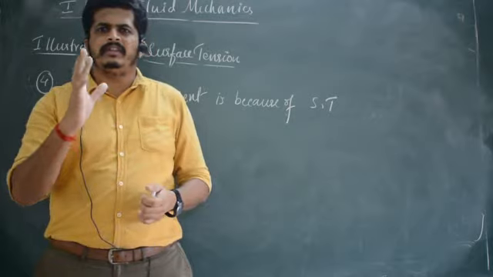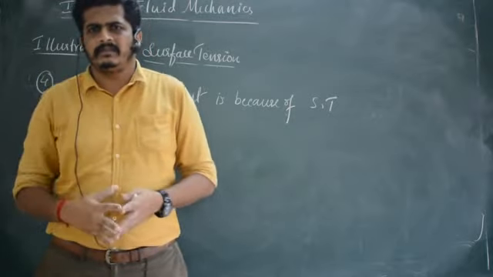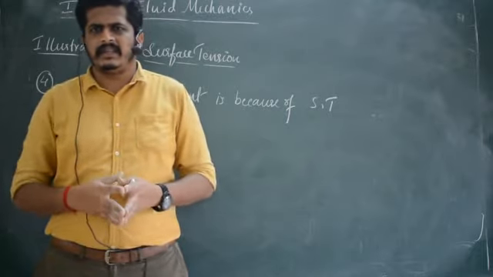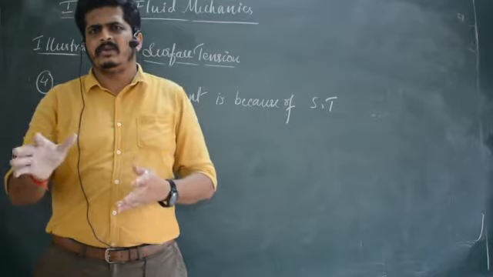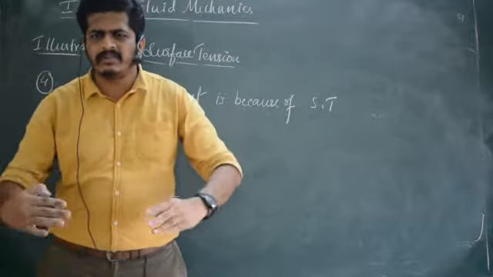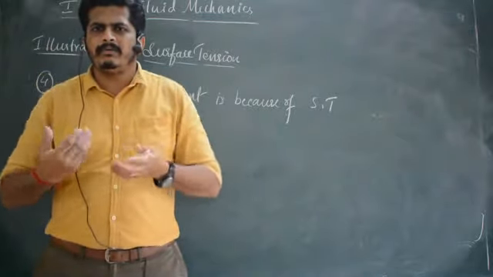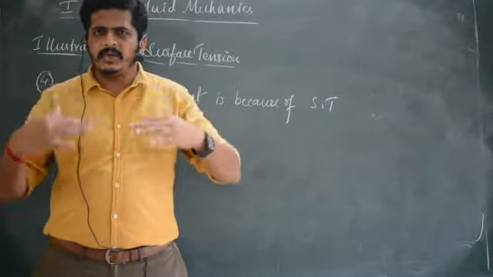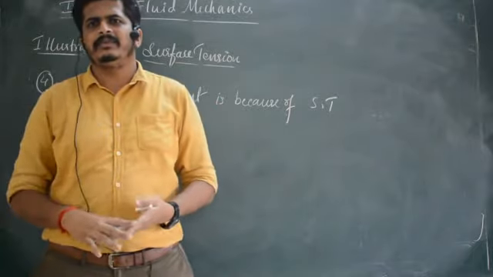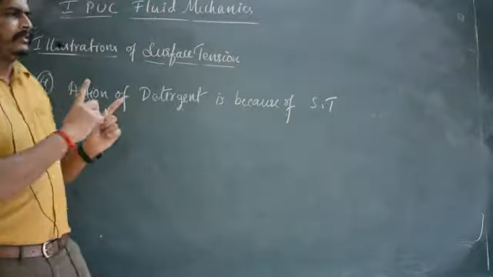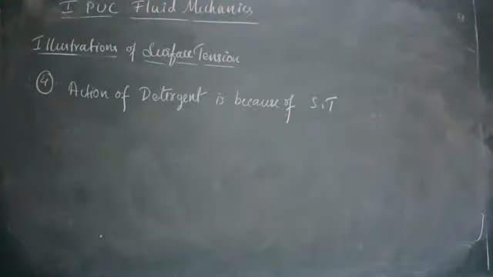But the main property of detergent is, you cannot wash any dirty cloth just with water. Clean won't happen, correct? Slightly some dirt, grease, all those things will be there. Put detergent, what happens? Detergent will reduce the surface tension of water, and water will be capable of going through small fabric portions by getting reduced in surface tension. Okay, that's how we can explain about the action of detergent. That is also one of the examples. Action of detergent is because of surface tension.